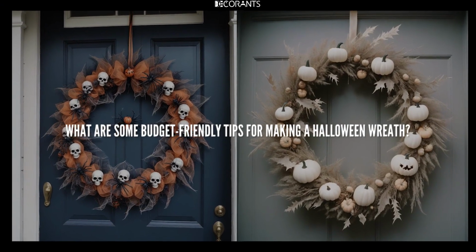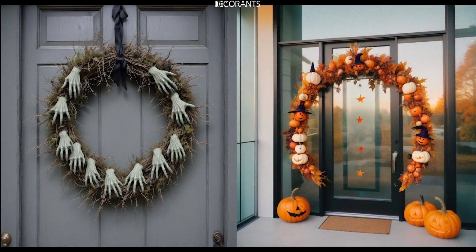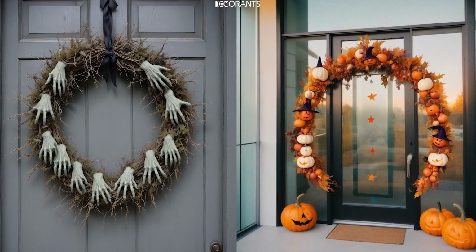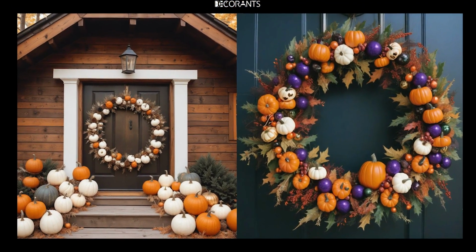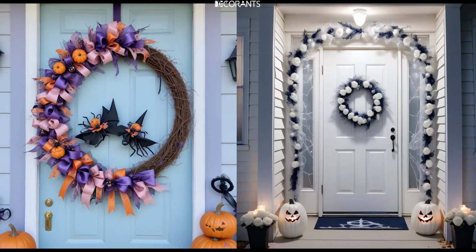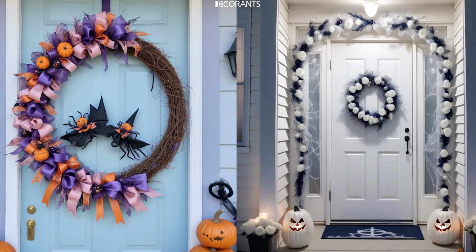What are some budget-friendly tips for making a Halloween wreath? For a budget-friendly Halloween wreath, use items from dollar stores or repurpose old decorations. Gather natural materials like twigs and leaves from your yard. DIY elements such as homemade paper bats, painted pine cones, and recycled fabric can also help keep costs low.